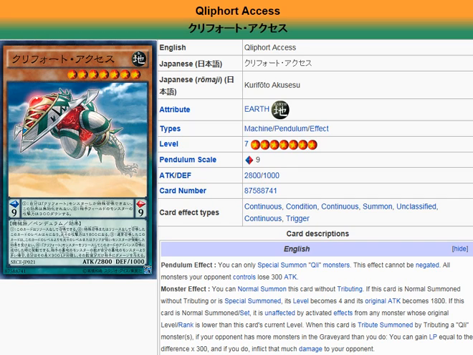When this card is tribute summoned by tributing a Qli monster or monsters, if your opponent has more monsters in the graveyard than you do, you can gain life points equal to the difference times 300. If you do, inflict that much damage to your opponent.